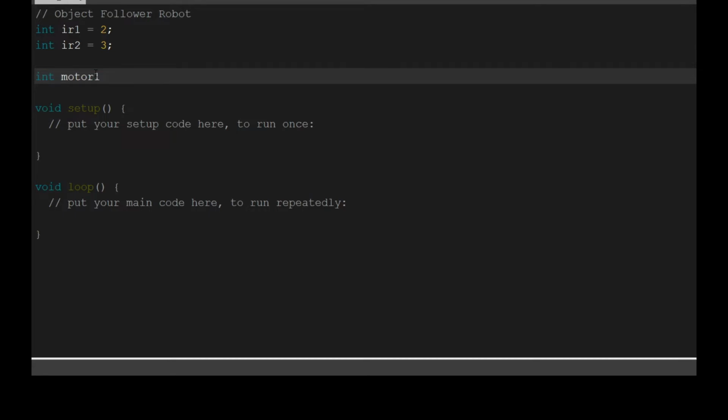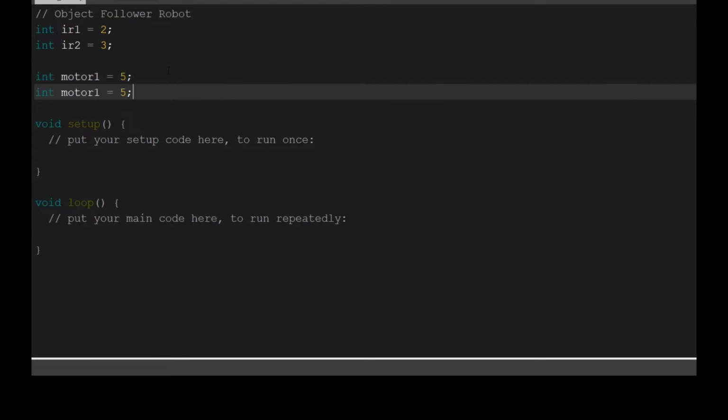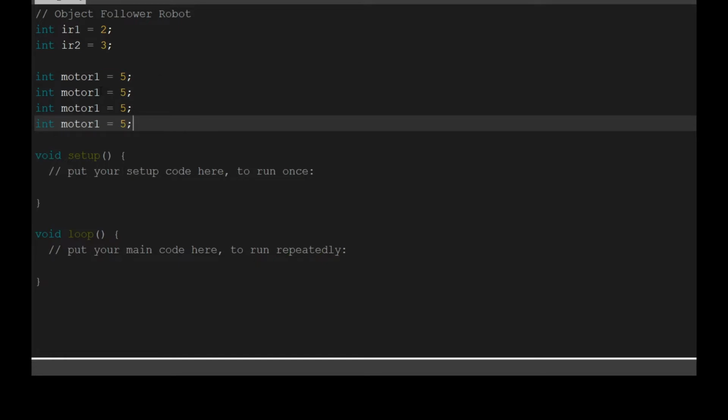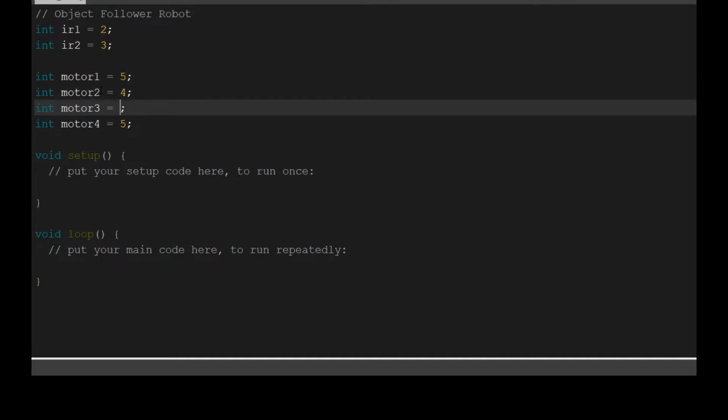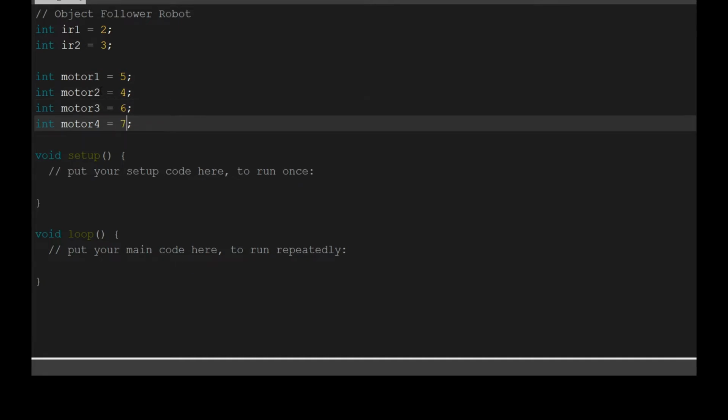I'm going to write it this way. Motor 1 is connected on pin number 5. Let's copy and paste this to save some time. So motor 1, 2, 3, 4 are connected at pins 5, 4, 6, 7.